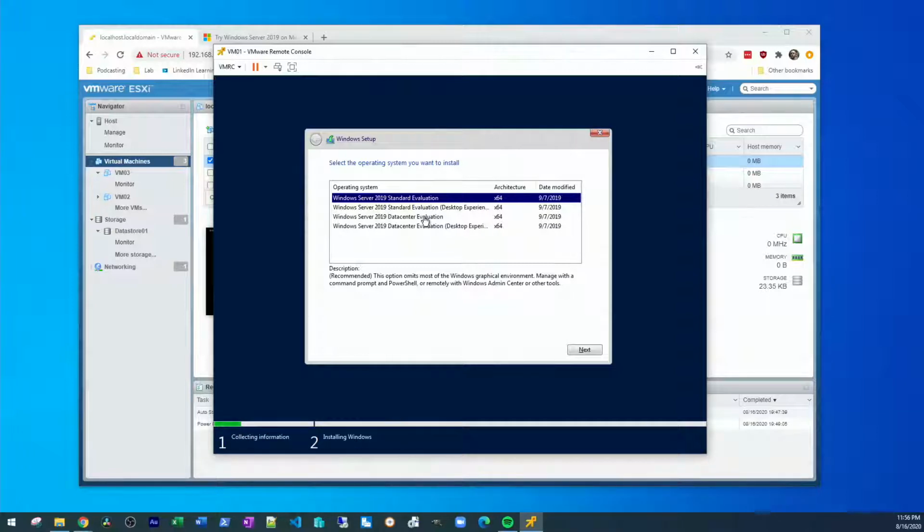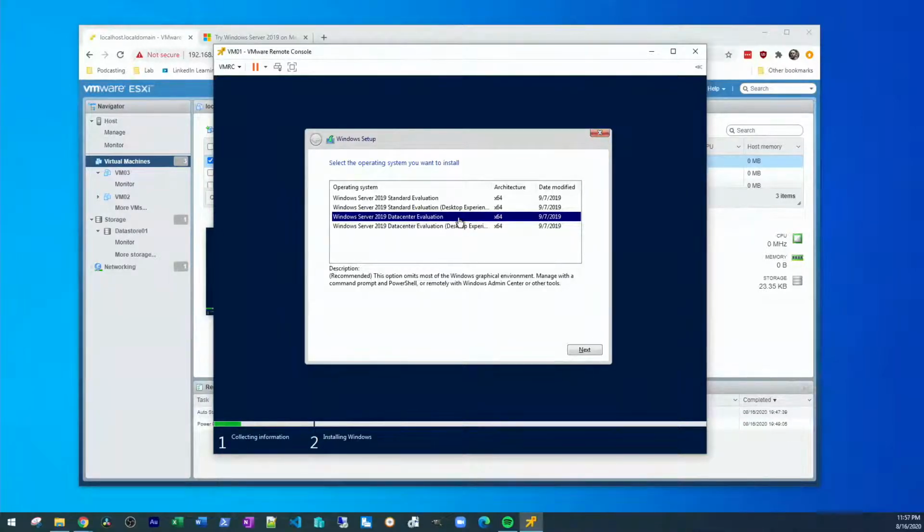Installing Server 2019 one time is kind of a nice experience, and it's pretty easy to do. You just hit next a couple of times. But installing it many times under different conditions, and installing multiple instances of it, trying to link them together and network them together, that's where you're going to start to really break things and learn things.